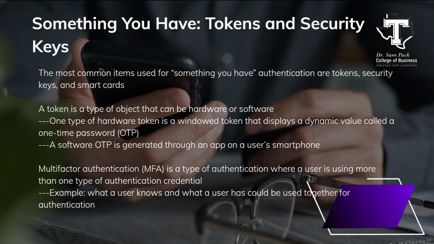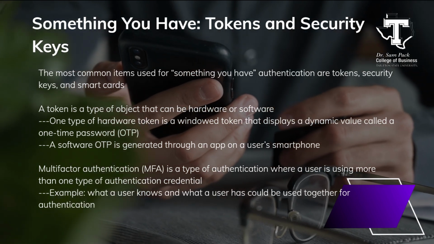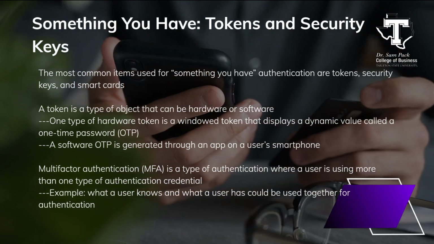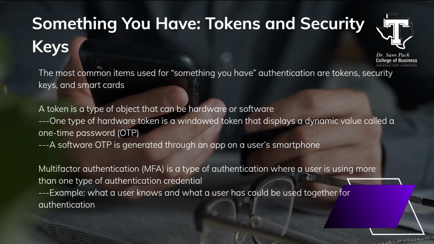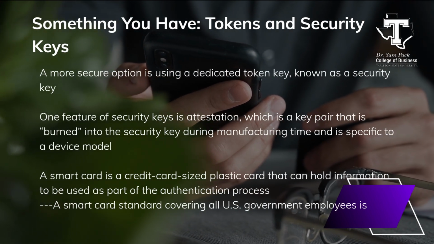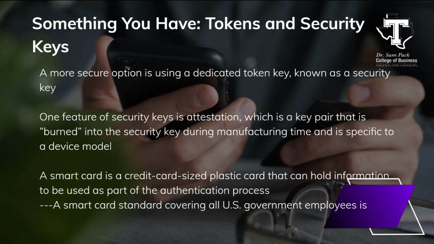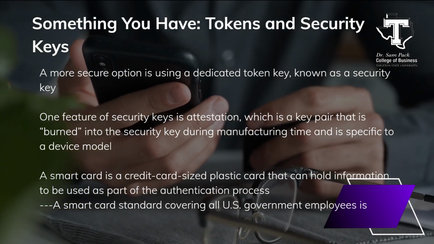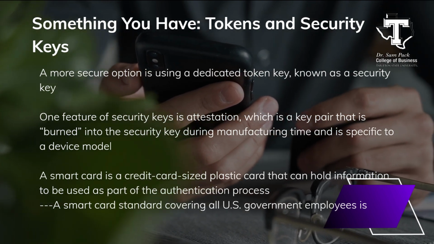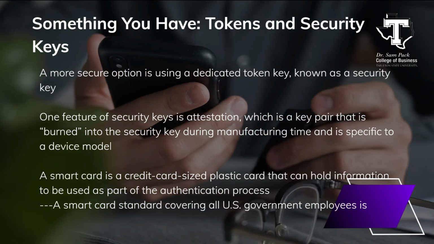Another type of authentication credential is something you have, tokens and security keys. These can be hardware or software based. A common example is a token that displays a dynamic value called a one-time password, OTP. Multi-factor authentication, MFA, combines more than one type of authentication credential, like something you know and something you have.